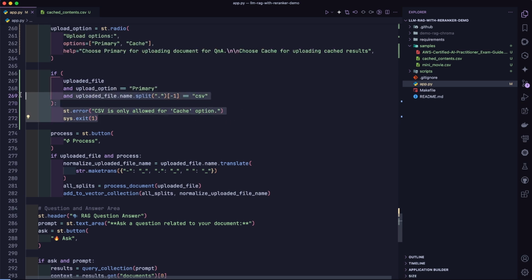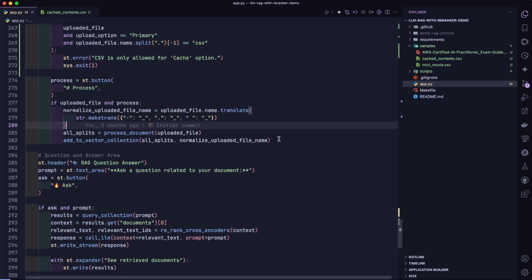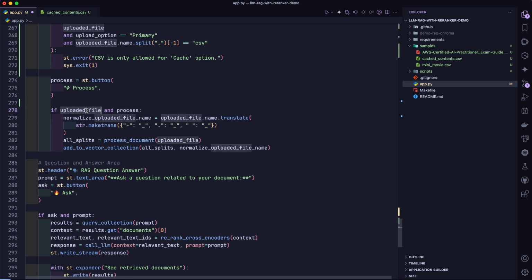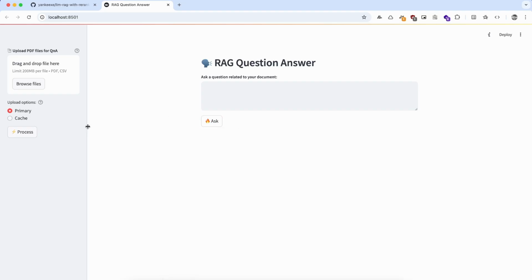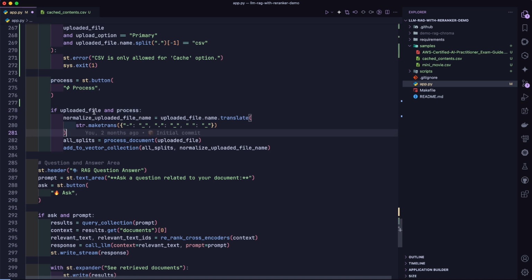And our program is going to exit with the exit code 1. And coming down, we have this logic in our application where if there is an uploaded file and if the user presses the process button, which is basically this, then we are going to parse the document and upload it to the vector store. There's going to be a slight change.